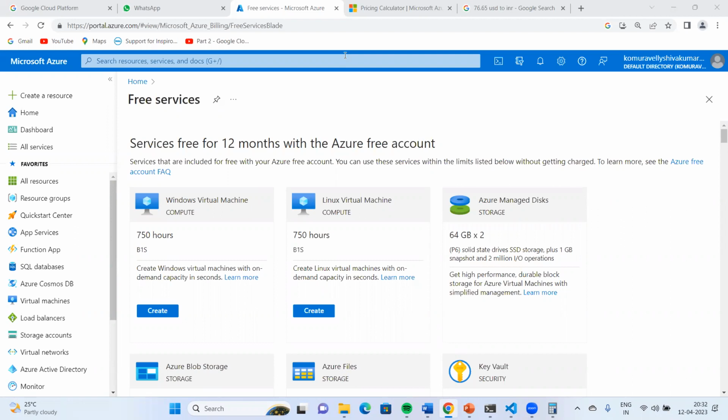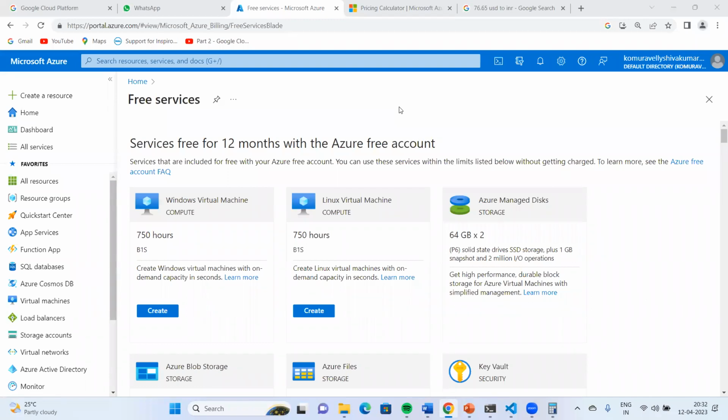So then we are dealing with two kinds of costs. One is the OS cost and then the storage cost. Am I correct? No. You have to pay for OS plus virtual machine and storage. If you consider the license cost for the OS also, the OS cost is very minimal. That cannot be considered.